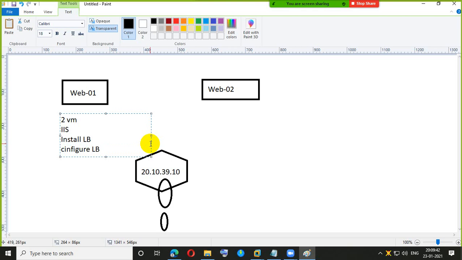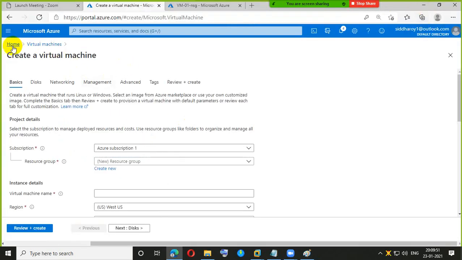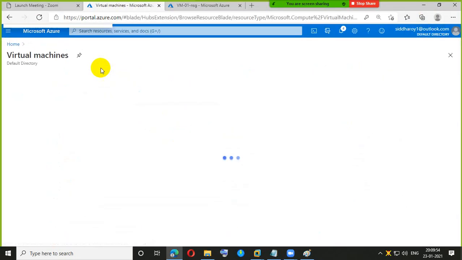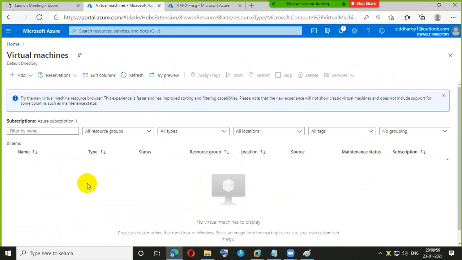Clear? Perfect. Any doubt? No. Okay, let's see whether my virtual machines have been deleted. Exactly, all machines have been deleted.